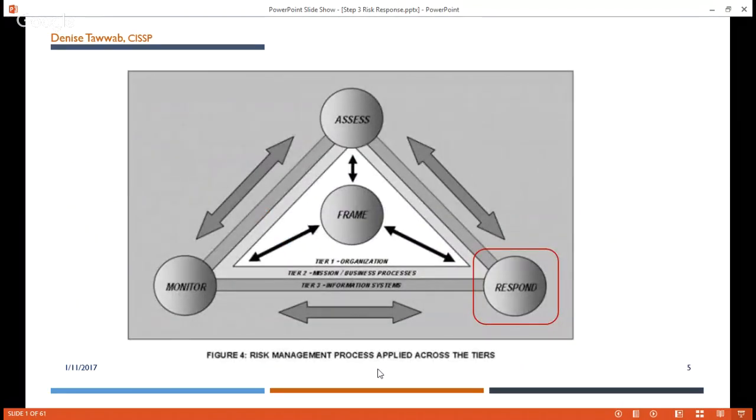So here's what we're looking at when we're talking about the risk management process. We're talking about framing risk, which we cover in another video, assessing risk, responding to risk, and also monitoring risk. And so there are 4 separate videos that make up the process steps. And then I have a NIST 839 foundation of the risk management process video for those of you who are interested in looking at the full picture.